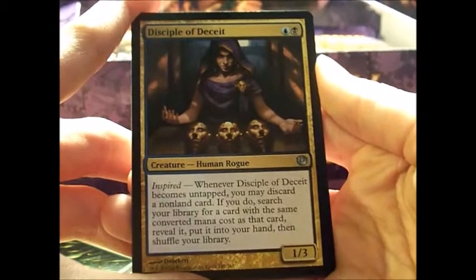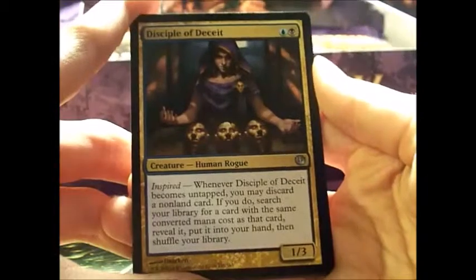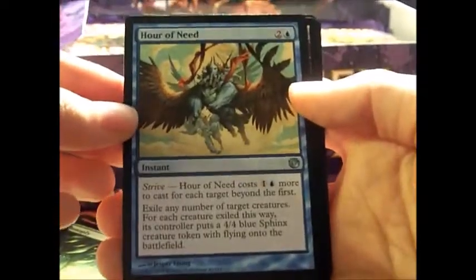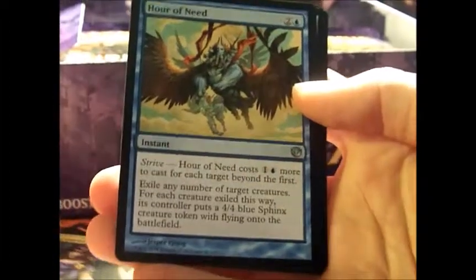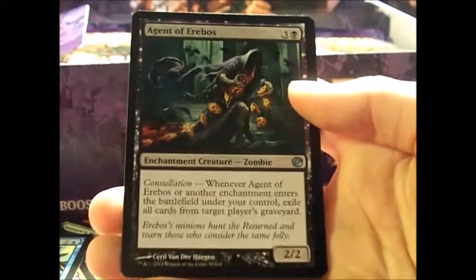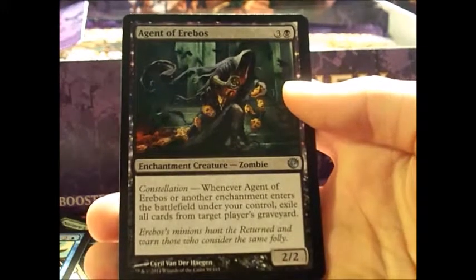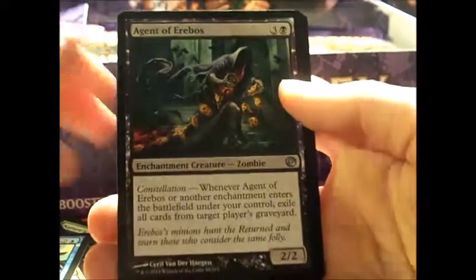It's one of the things that kind of reminds me of Defense of the Heart, in the way that you can pick out cards that you want from your deck. I love cards like that. Hour of Need. Always good for a Sphinx deck, or for any kind of blue deck, actually. Agent of Erebos? I think that's how you say it. It's an enchantment creature zombie. Whenever Agent of Erebos or another enchantment enters the battlefield under your control, exile all cards from target player's graveyard.